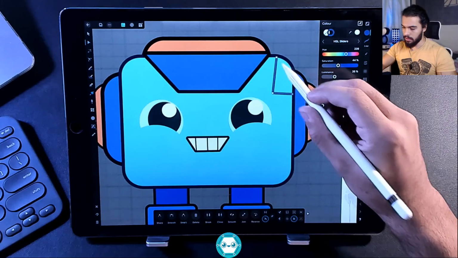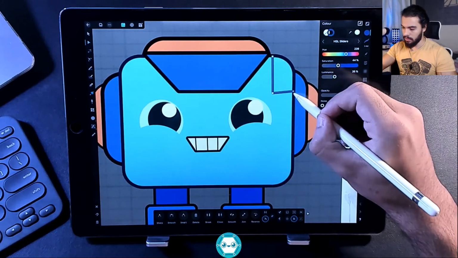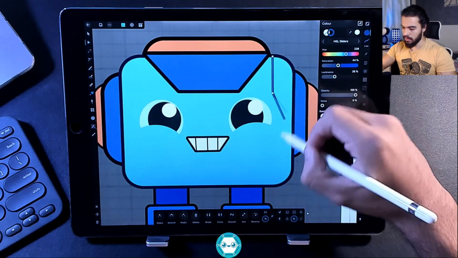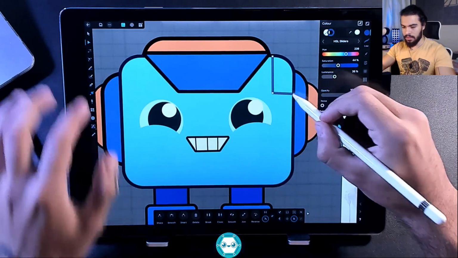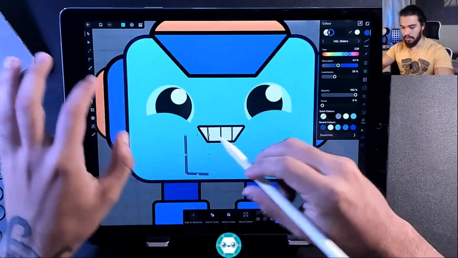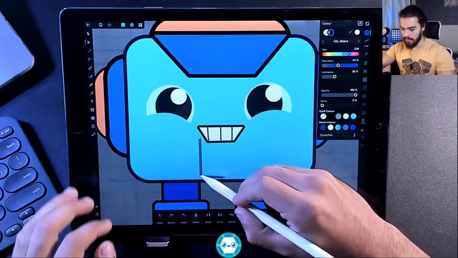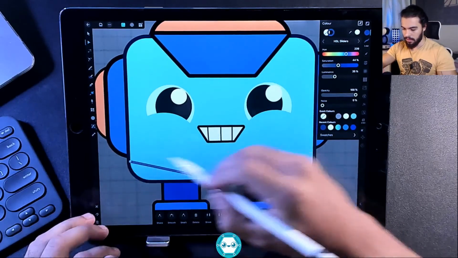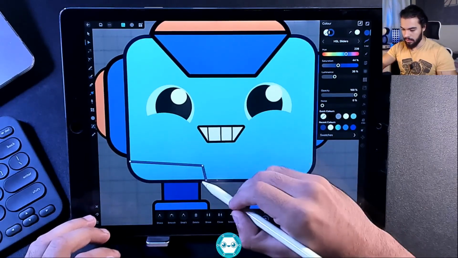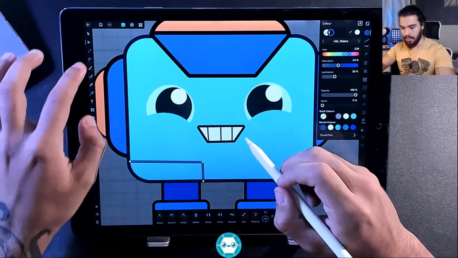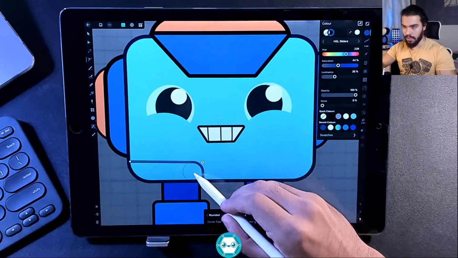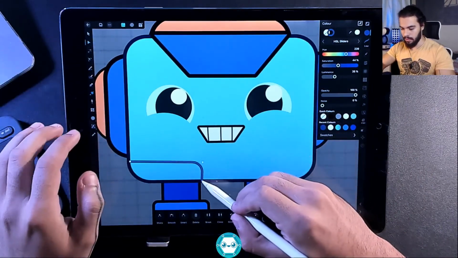Look. Create some points. Just a second. This one here I think can be very nice. Okay, and use the corner tool to make this a bit more robotic.